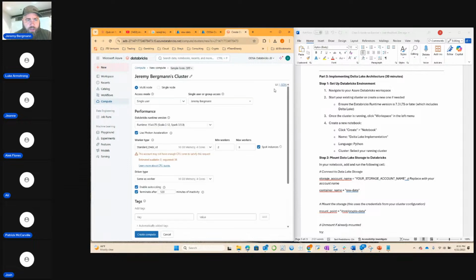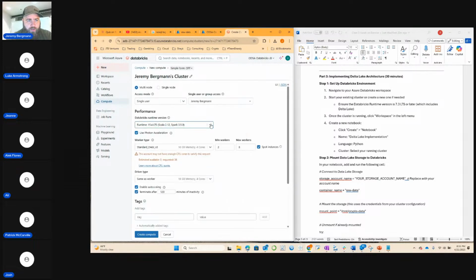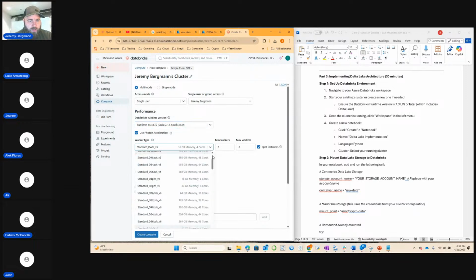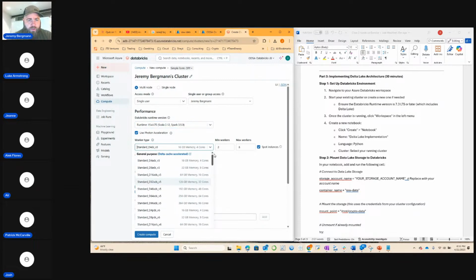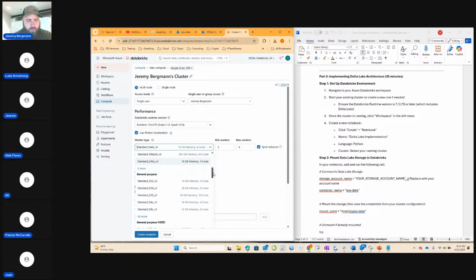And if you did create compute on your own, I would continue with 15.4 for your Databricks version. And then I'd keep choosing these different ones that are 16 gigabytes memory and 4 cores until you get one that works. So you have the standards, you have the general purpose.